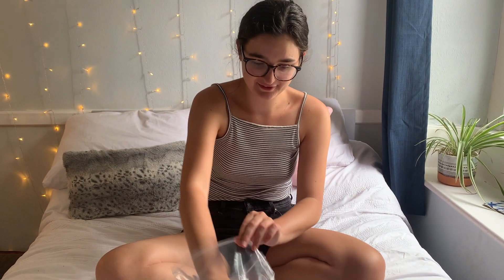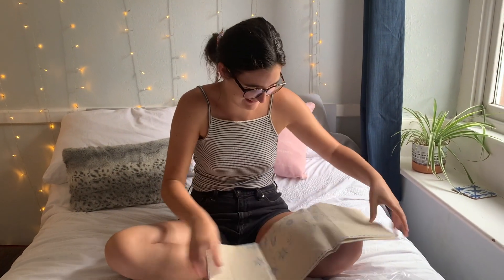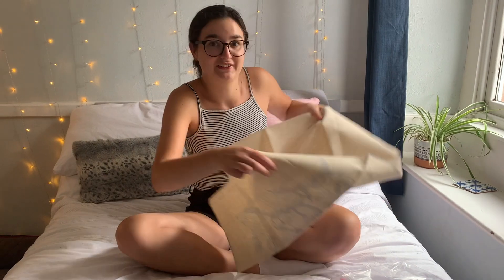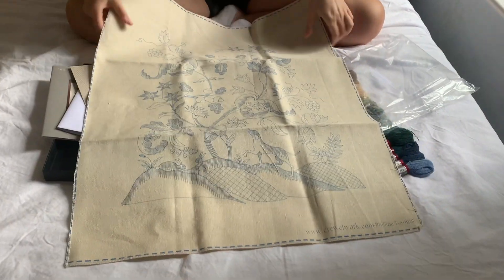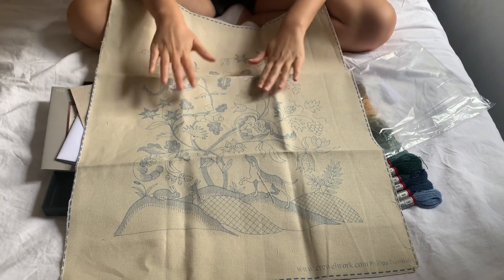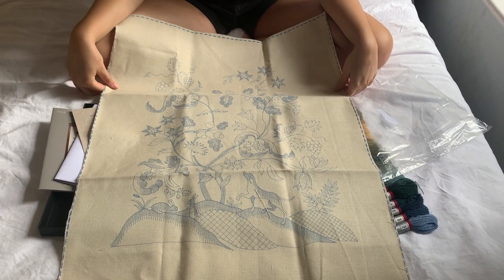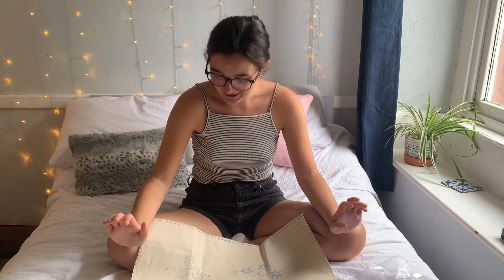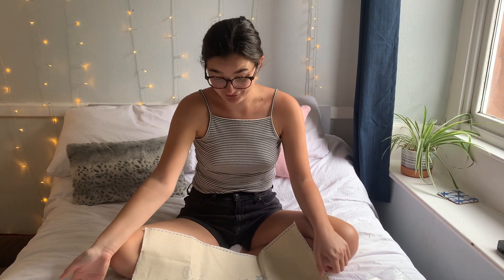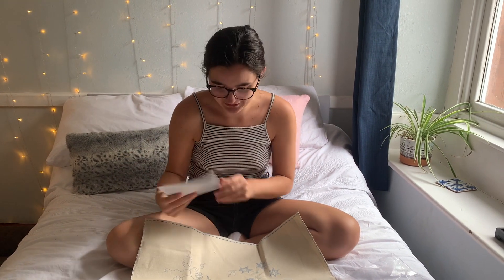The final bit is our linen. Let's see how big it is — wow, this is a big one. I'll put it this way so you can see it. This is what we're going to be doing over the next few weeks. It's definitely big and seems a bit scary at the moment, but we're going to do this together and it's going to be fun.